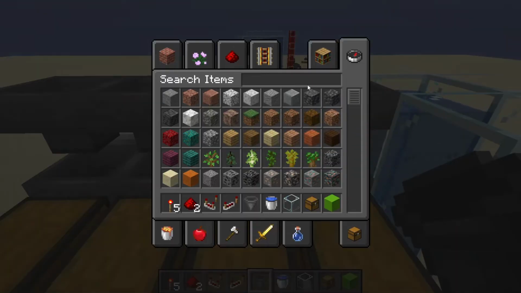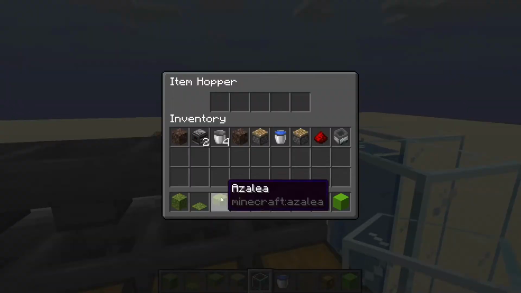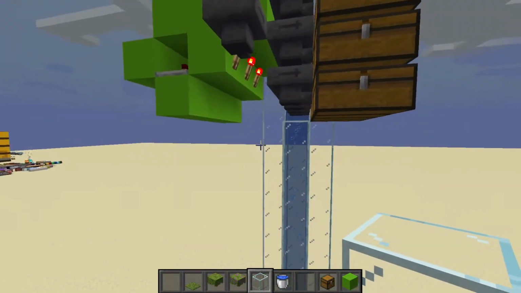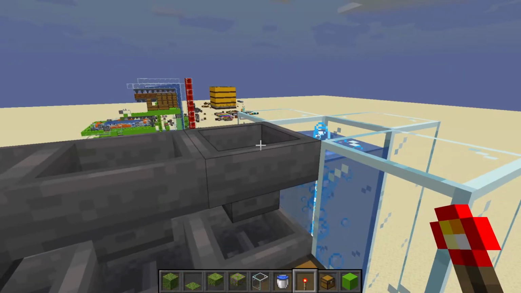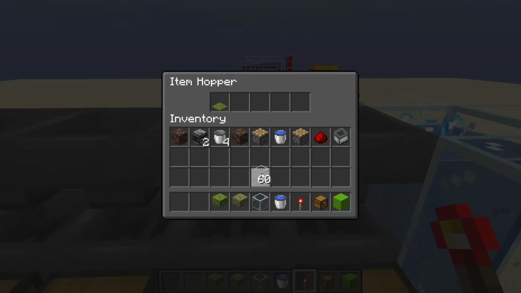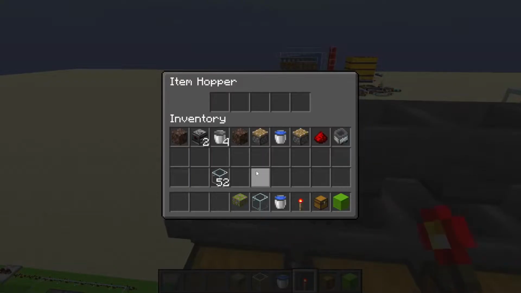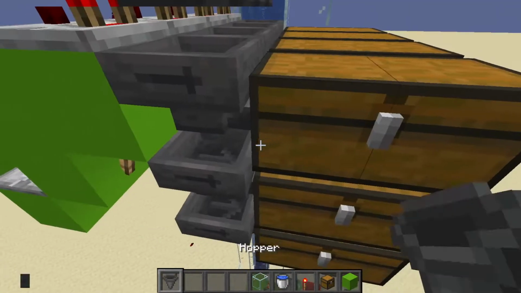Now what we'll want to do here is actually prime the filter. So we'll take our moss carpet, and then the azalea and flowering azalea, and then you'll want one additional item that will not be coming out of here. So in this case, I'm just going to be using glass. Oh, we lost a torch down there. Okay, so I'm going to be using glass, and you just want to place 1 of each. And you can use any type of storage system that you want to here. The next part, however, is going to be important in dealing with turning this into a bone meal farm.